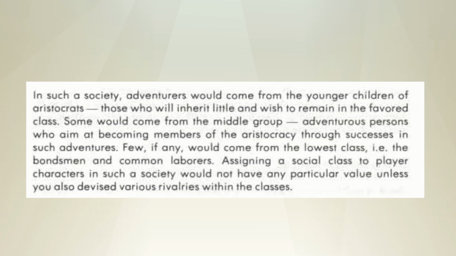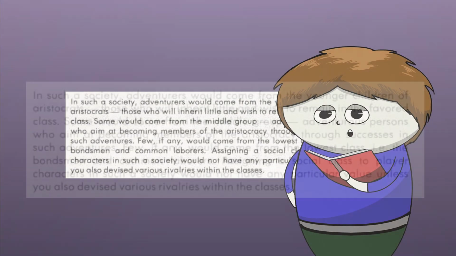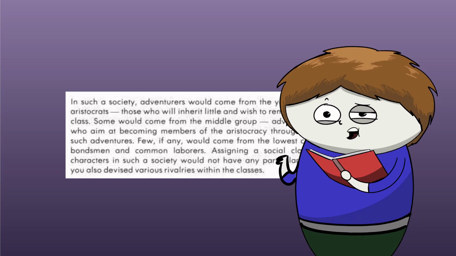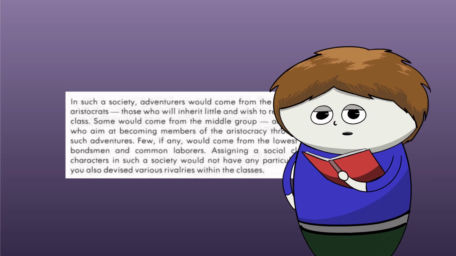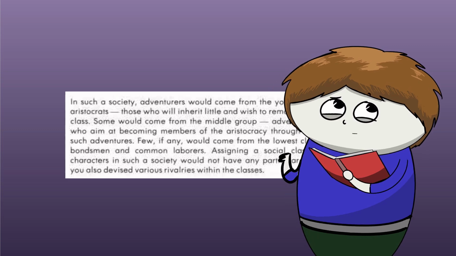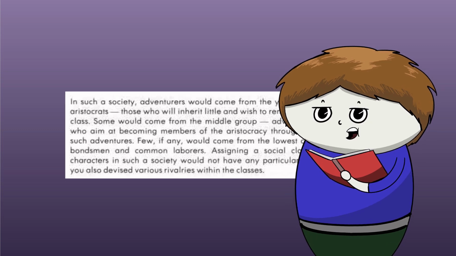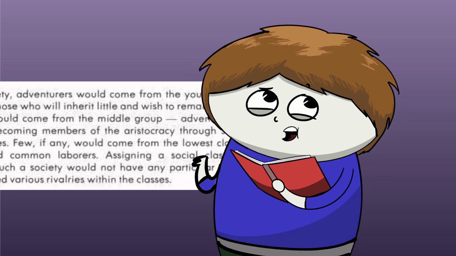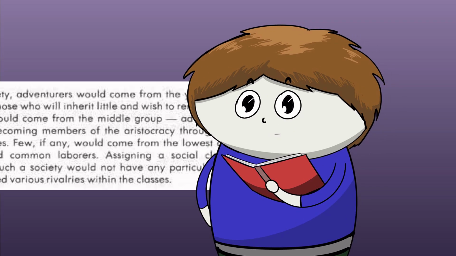So he's effectively saying that the characters can't be aristocrats because, in the book, he writes that players can't be aristocrats because why would an aristocrat go on an adventure? There's not really a point to it. And in addition, an aristocrat has other responsibilities. They wouldn't just say, oh, I'm the king of the city, and then run out and go into a dungeon. That's not what they would do.